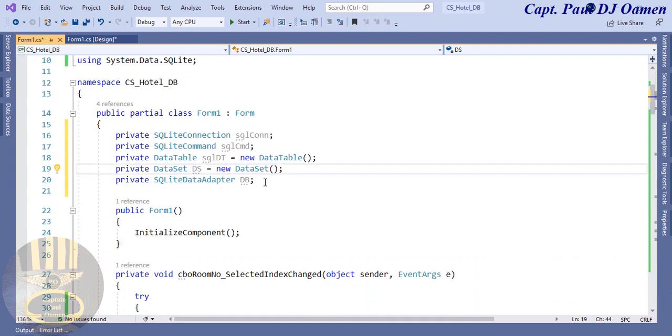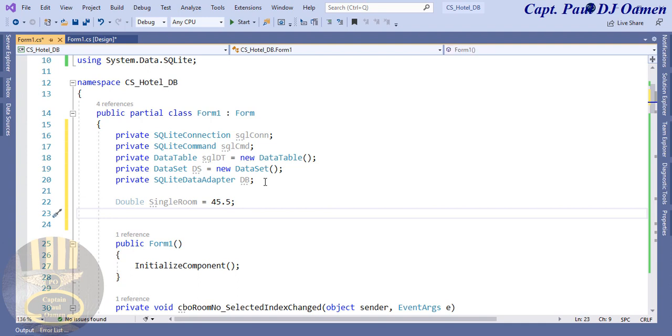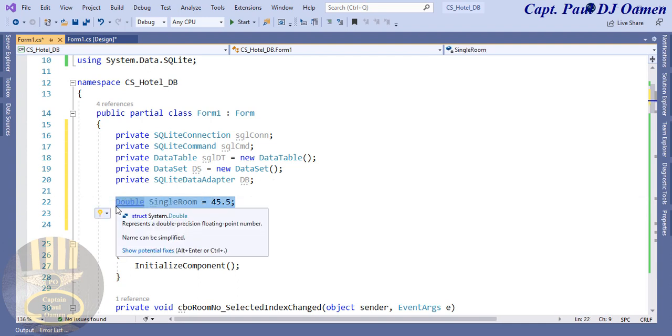The next thing I'm going to do now is I'm going to declare some other variables that I would need for my project. So I'll call that single room, double single room. I'll make the price about $45.50. Another double. Let's copy this.